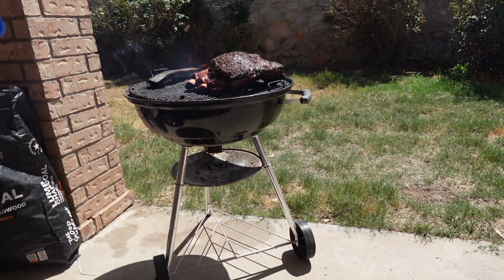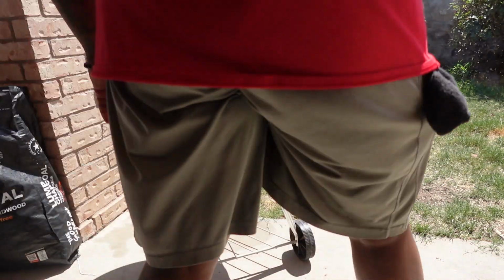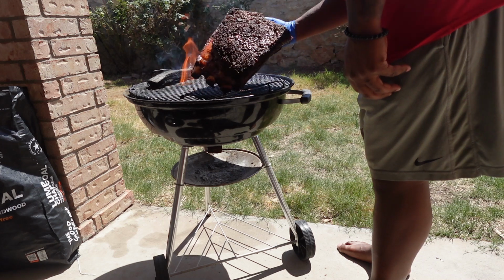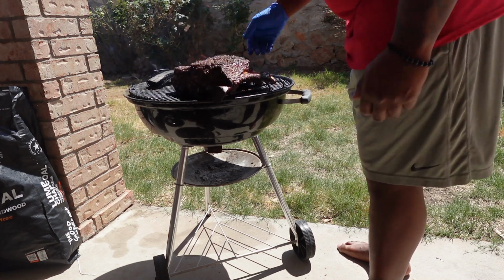Trying to stretch this out. I want a 4 to 6 to maybe even 7 or 8 hour cook. Can't do that if we cook it too fast, right? You can see that wood is combusting. I'm happy with that. That's fine.